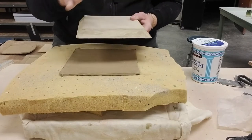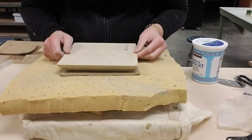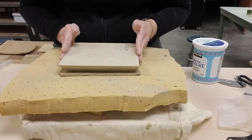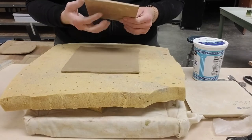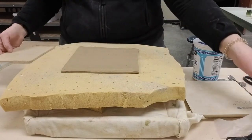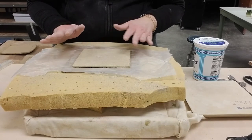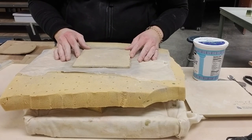I mentioned in the hump mold series that you can hump clay over this form, but you can also use it for this push technique. I've used the outside of it as the template, putting the faceted side down to do the push. Because I'm using a piece of wood, which isn't as sticky, I don't need to use a piece of plastic - but you certainly can, as it makes removing the pusher piece easier. If you're using something non-porous and sticky, definitely use plastic; if it's porous like wood, you don't have to.